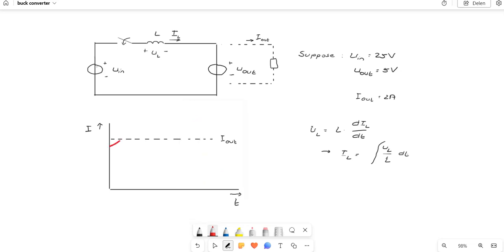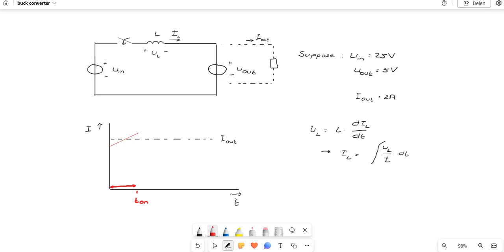It starts, for instance, over here, and it ends over here, and it should be a straight line like this. Well, it was somewhat thicker and now it's thin. Well, thank you Microsoft for doing that. So it starts over here and it ends up over here. Suppose I open the switch at a certain point, then I can call this my on time, T on, and during that on time my current increases from this value to that value.